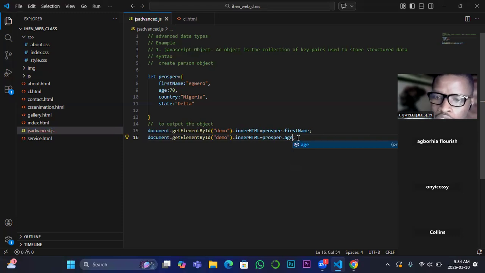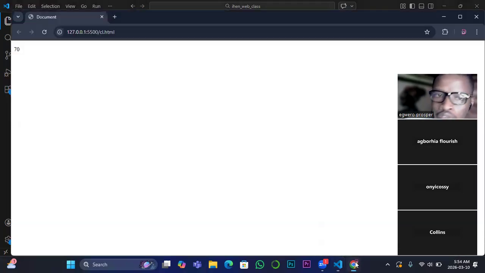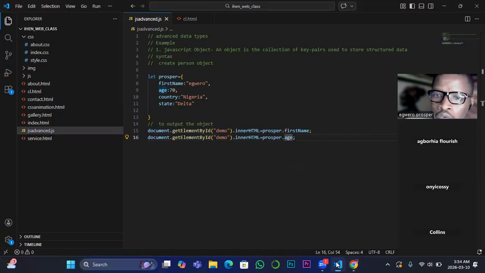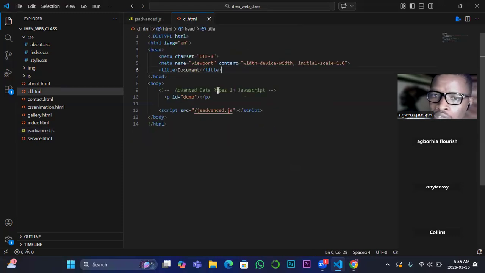I want to display its age. If you go back to the front end now, instead of displaying both of them, it is displaying the age. So if you want both of them to be retained, you create another ID, just like this.